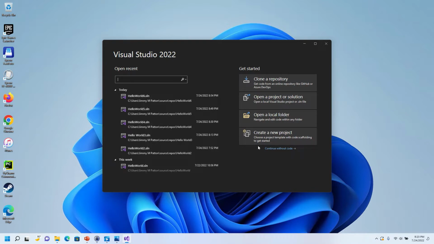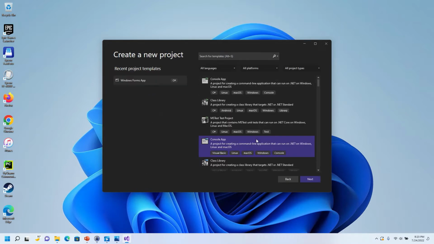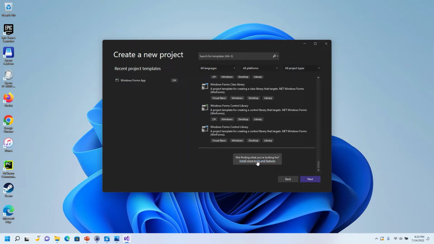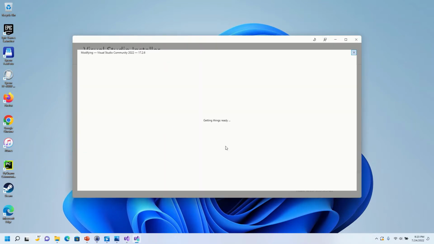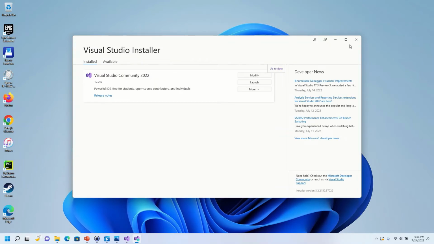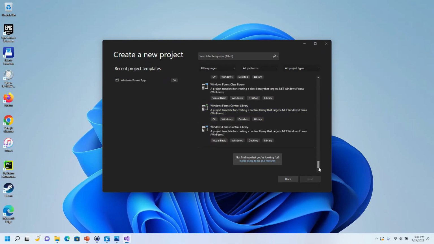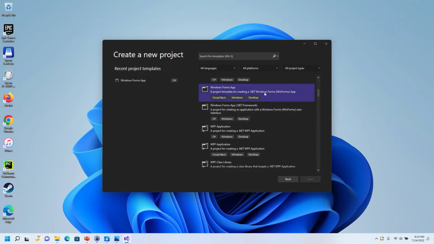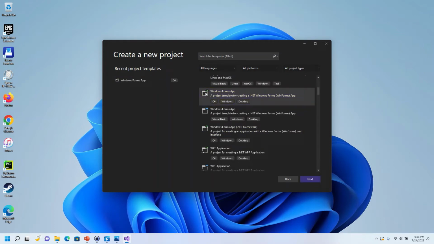I've installed Visual Studio 2012 Community Edition. We're starting a new project, and that new project is going to be Windows Form app. If you don't see it, just scroll down to install more tools and features, and choose to install .NET Desktop Development. After you've installed that, you'll go back up to the Windows Form application and make sure it says C# in this corner right there.